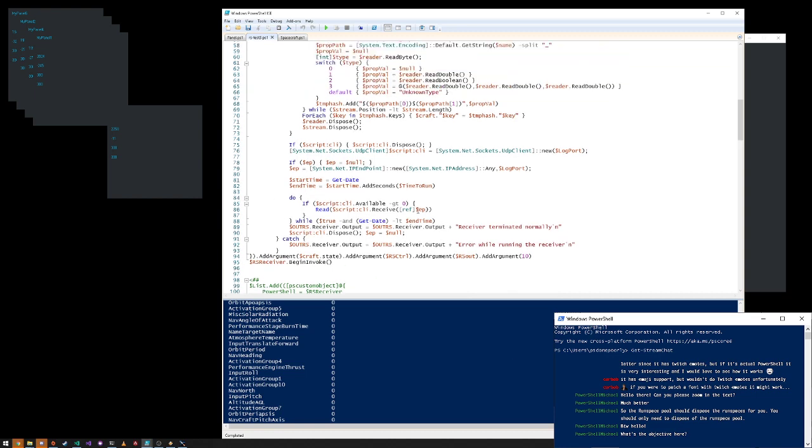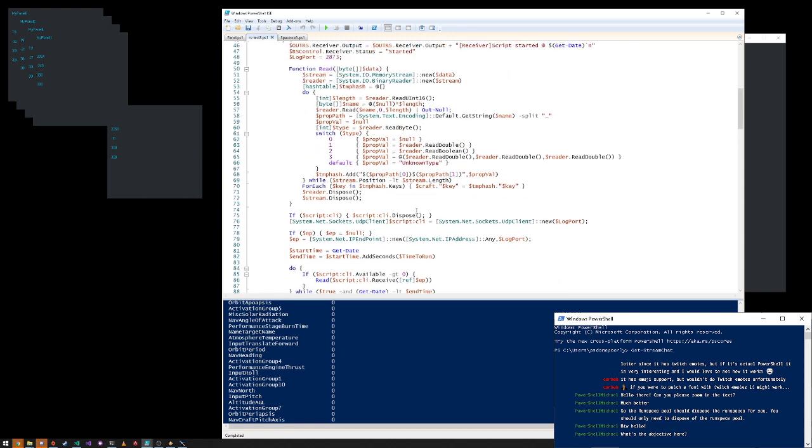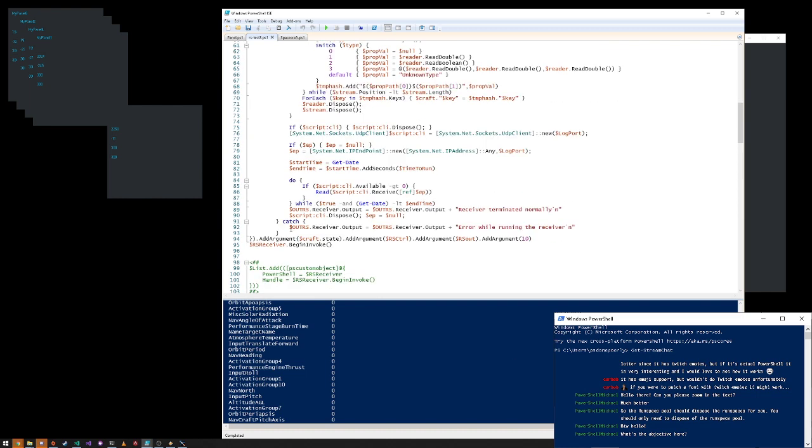Okay. So let's add some output here. We're gonna add some output.